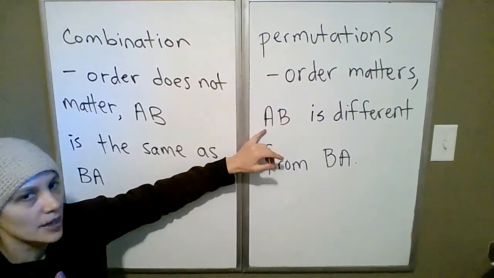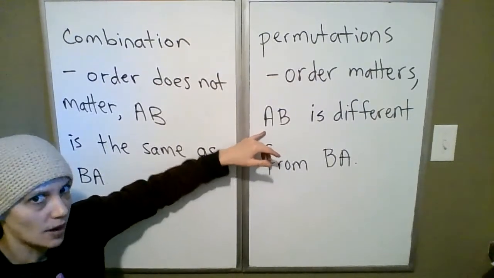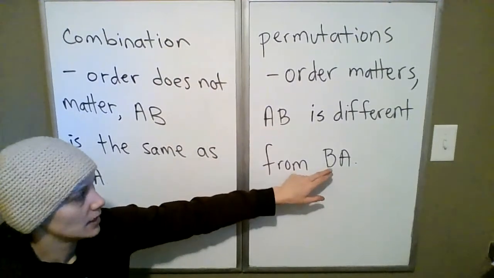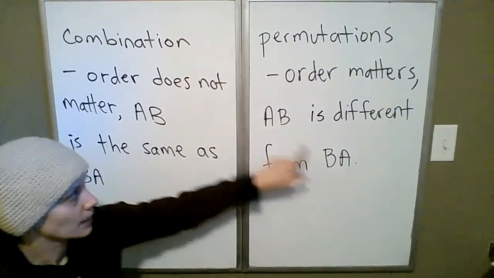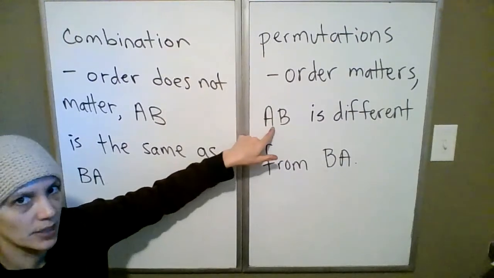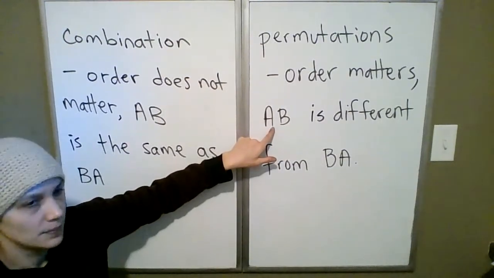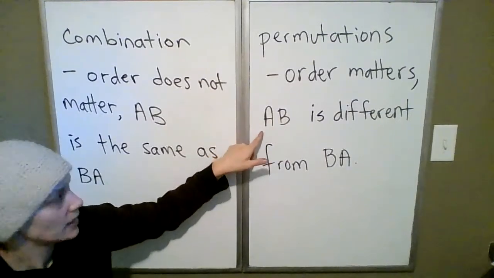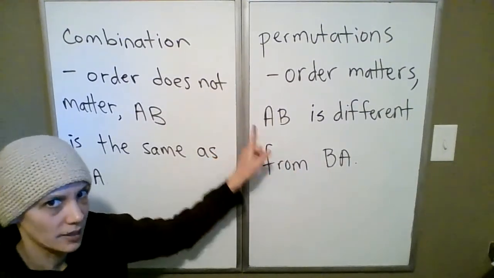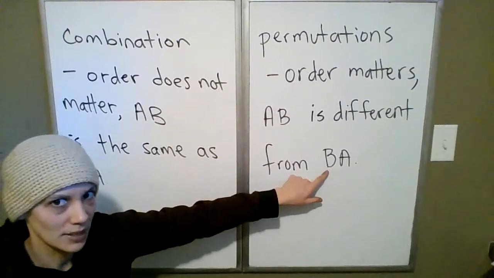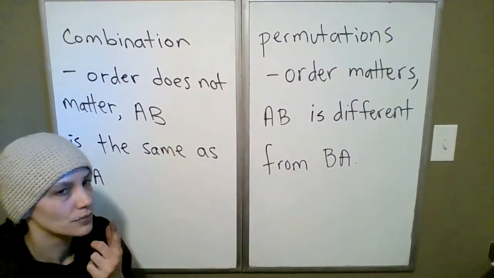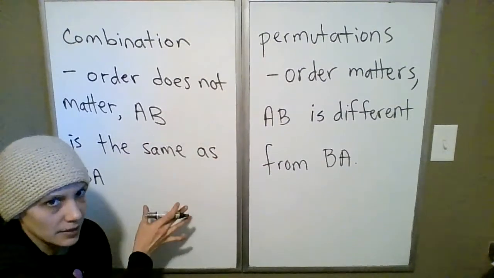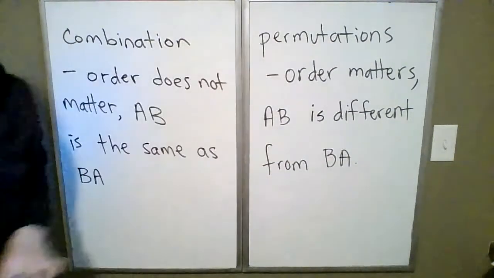Let's say over here, though, we're talking about people who are running for office, and you have a president and a vice president. It's not the same. Let's say the first place is for president, and then the second place is vice president. Having person A in that spot is different than having person B in that spot. So here you have person A is the president, person B is the president. It's a different situation. Okay, we'll do more examples, like actually work them out together once we go over this definition.